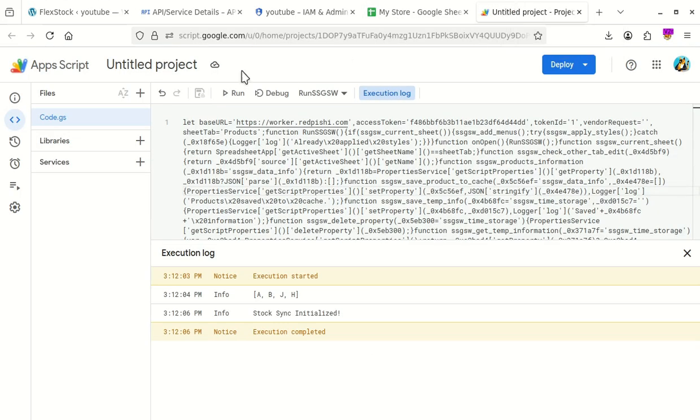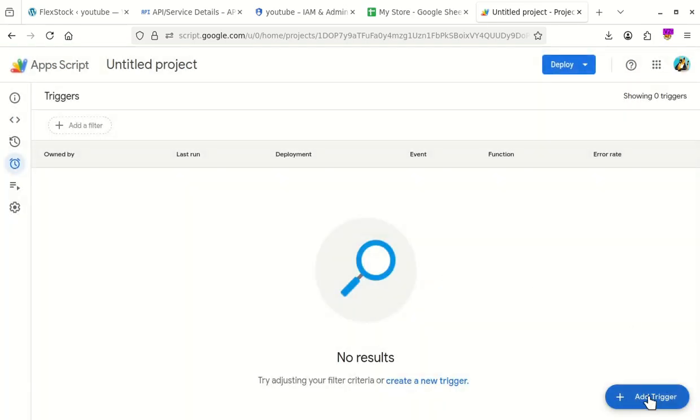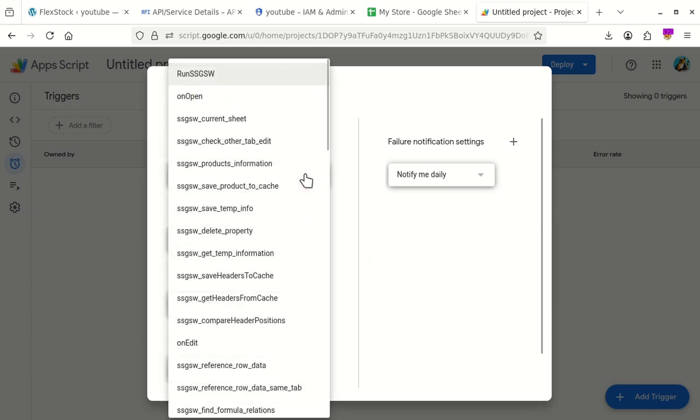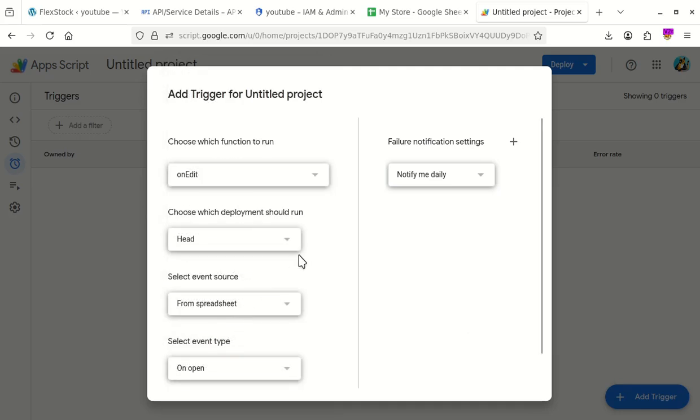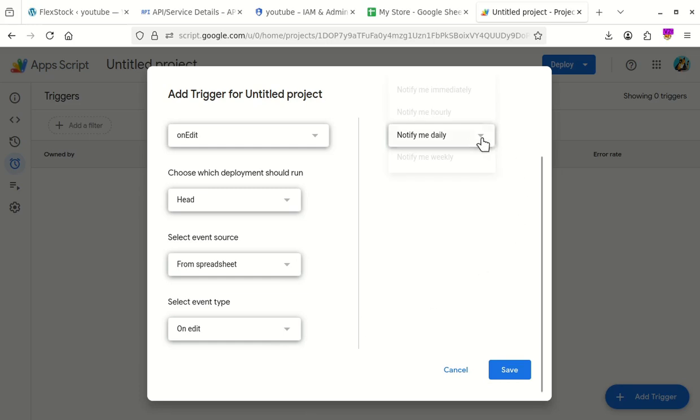Finally, we'll create a trigger to enable real-time updates. Click on Add Trigger. For both the first and last options, select On Edit. You can also choose to get notification emails whenever a product in your Google Sheet changes. A daily notification is usually enough.